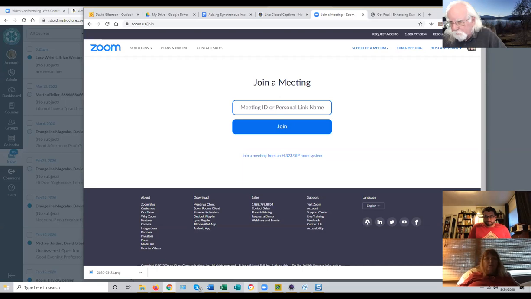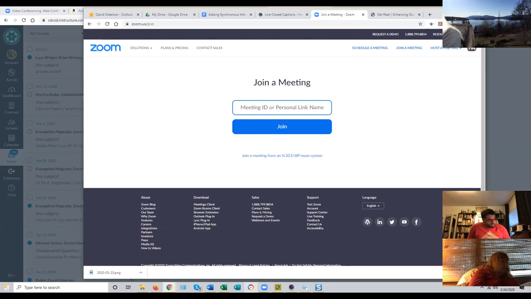On the Zoom on a portable device, the student can receive the email that you sent them and tap on the link in the email, and the device will automatically open up the Zoom app and drop them into your meeting. Or if you've given them the meeting ID, they can tap join a meeting, and let me show you that. Let me dump my phone out of the meeting. I've been kind of monitoring things to make sure I wasn't making any egregious errors. But let me take it out and get it ready.